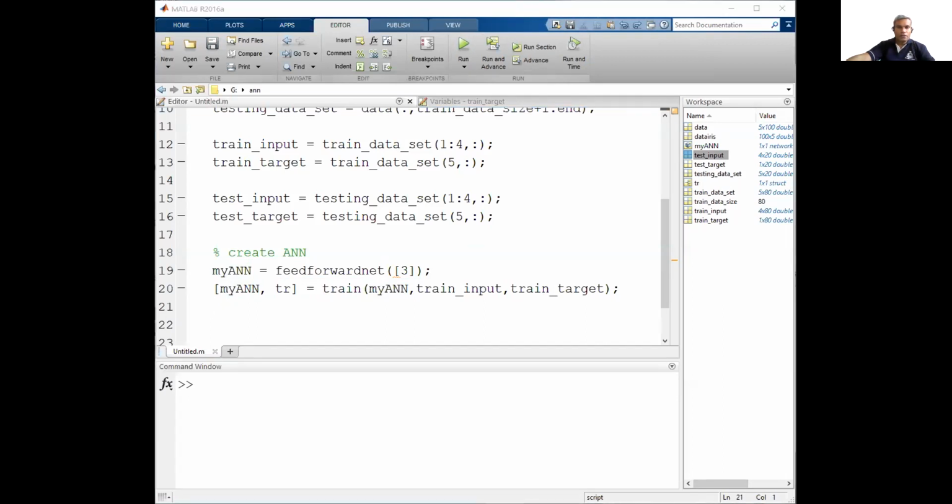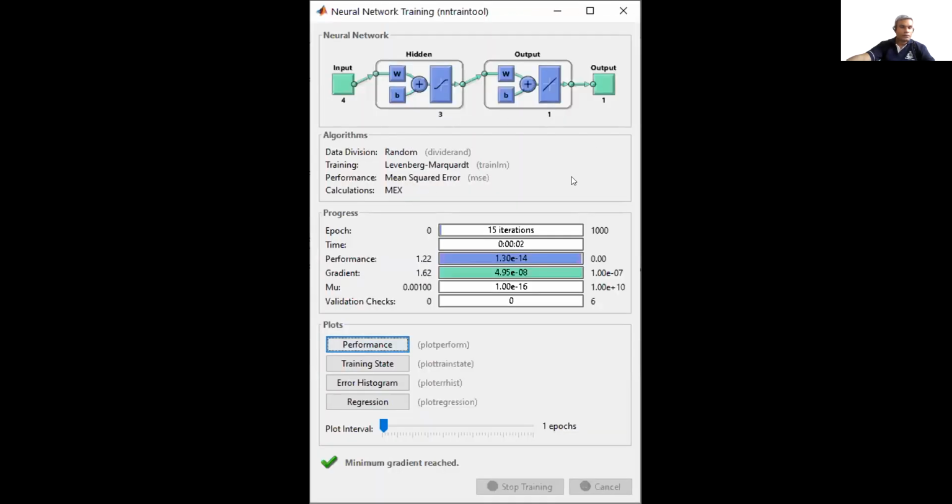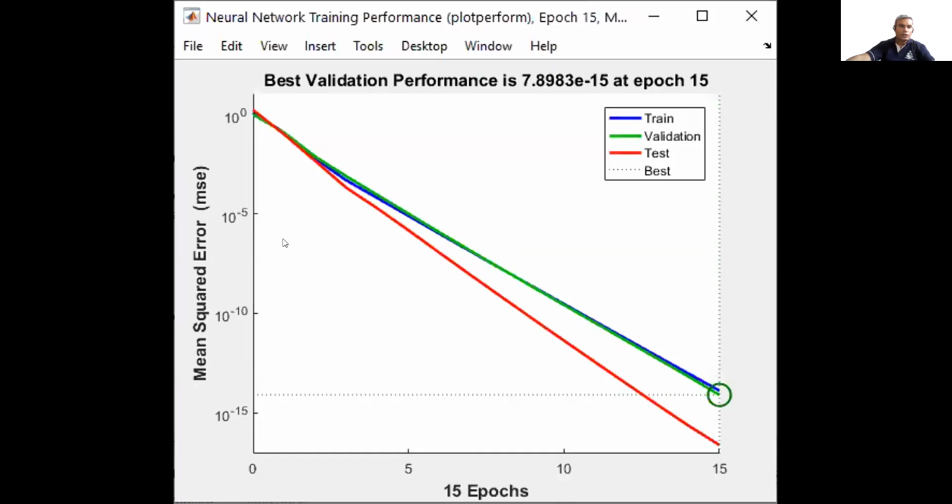It's training the neural network. And this is the result. So it has trained the neural network. And I can get a performance graph as well by clicking this one. This is what the performance graph looks like.